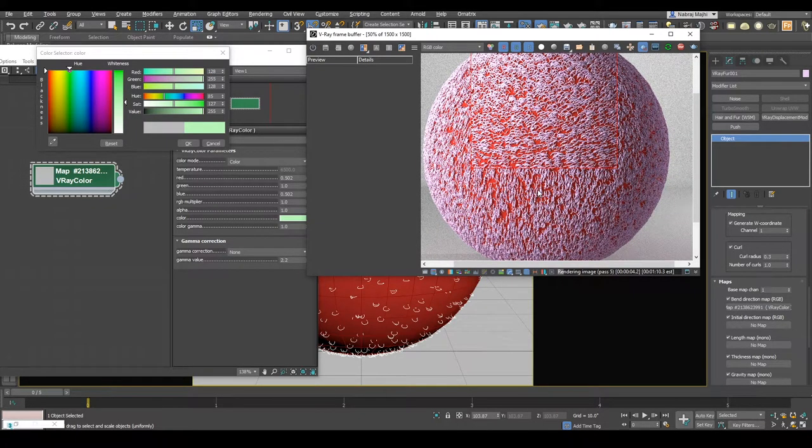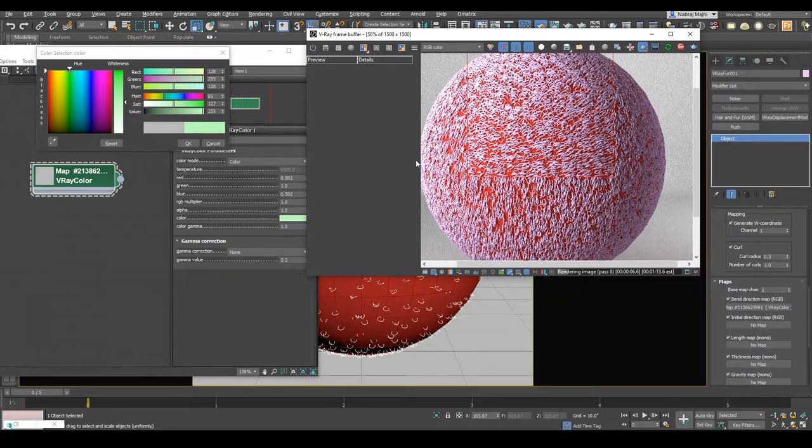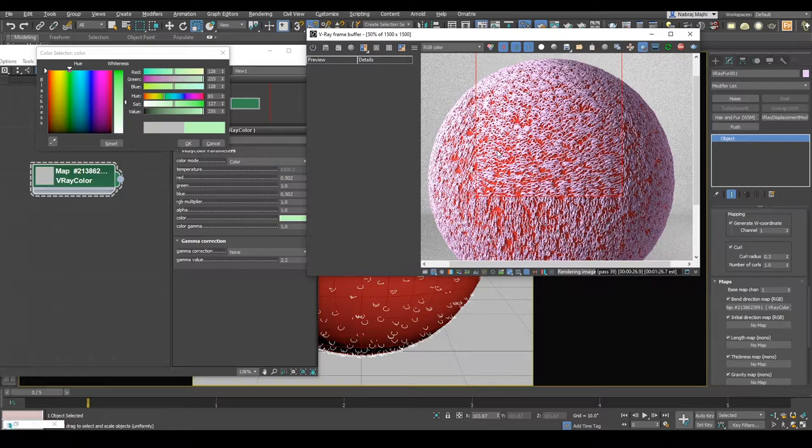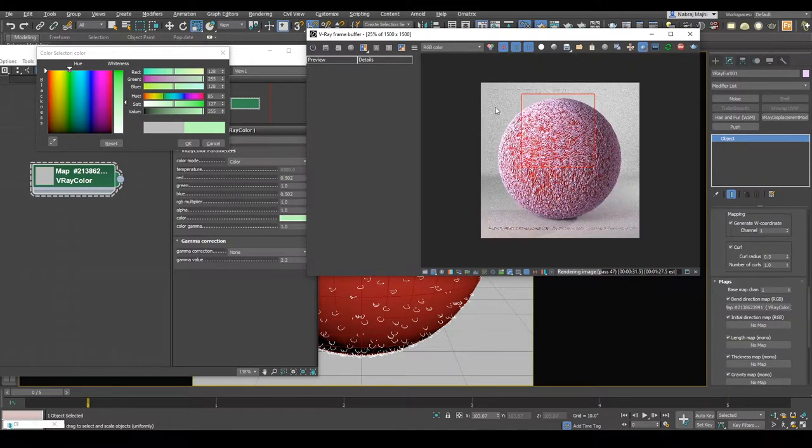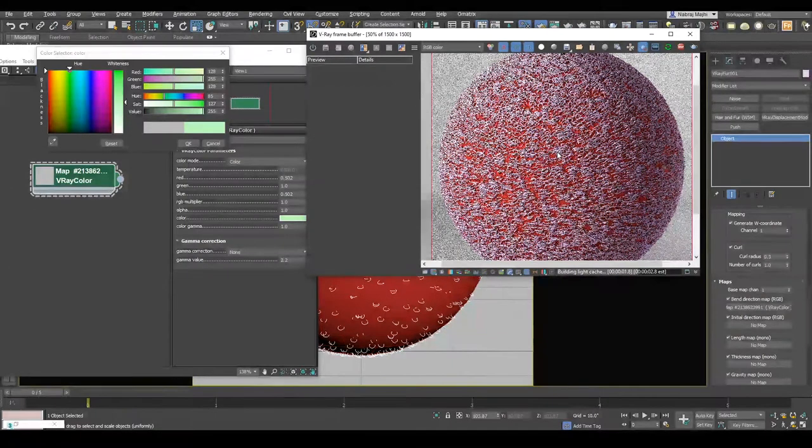Okay, now we can see the difference here. When we increase the red color value to 255, the fur is in the upright or vertical direction. And when we increase our green value from the default value, the fur variation is horizontal. The fur position is now horizontal. So this is the way to create a zero twist fur in V-Ray.